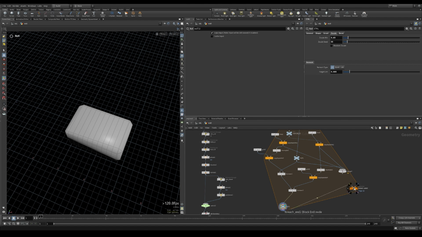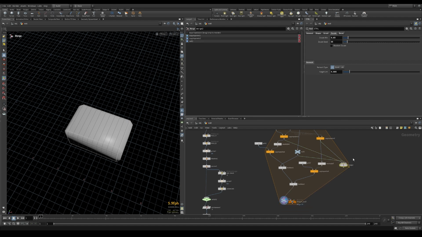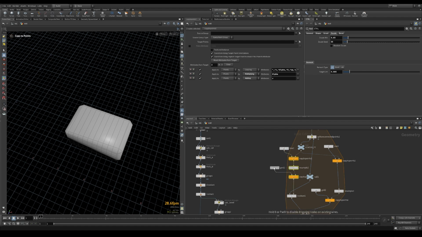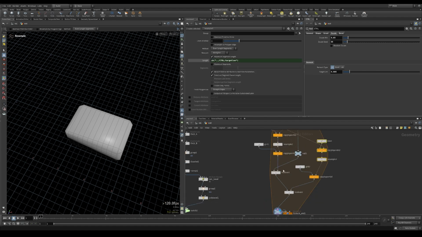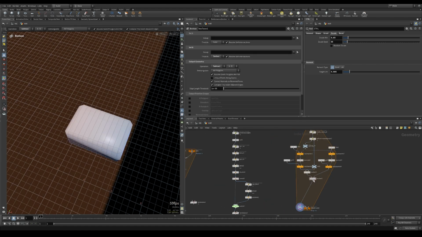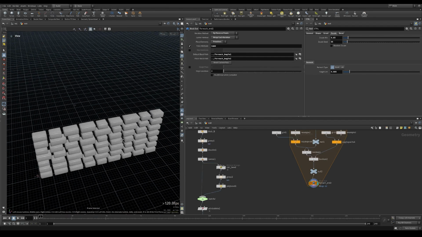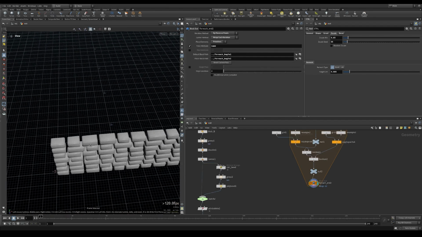This is going on the boolean. We can delete the merge, and let's rearrange things a little bit here. So now the core of the remeshing is working, but we have 2 issues to resolve.